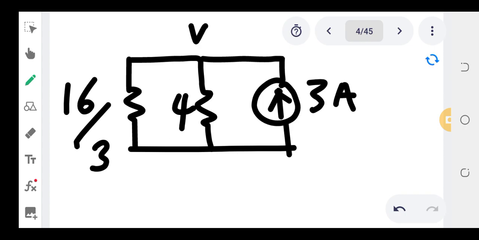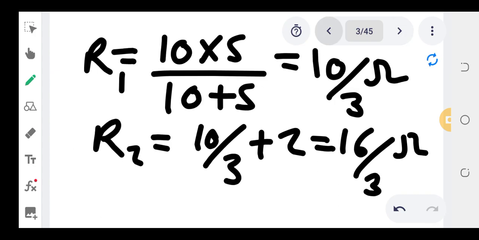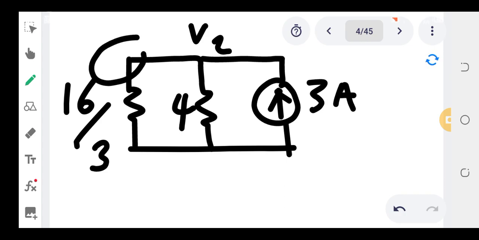So this still remains our V2. According to our diagram, this remains our V2. Now in this case, it will be very difficult to locate V1, so that part will remain the way it is. We are not going to name this portion because we have combined the resistors. But the idea is that after coming up with a current that is flowing through this, we can work this back. We can go back, draw the circuit up to where we started from, and locate V1. So that's not the issue.